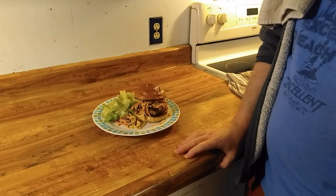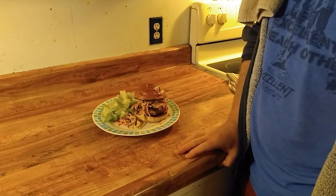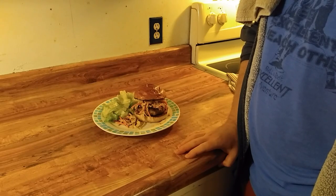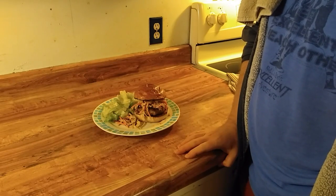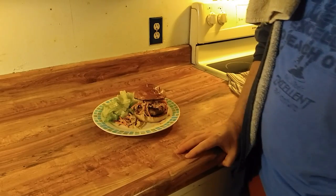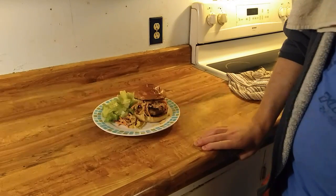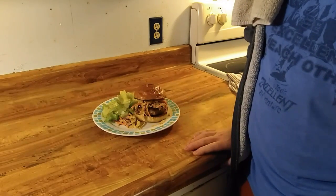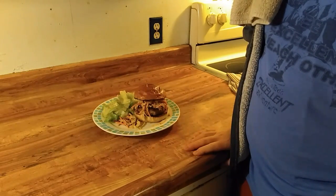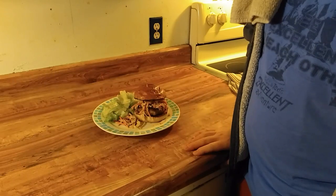I'm trying to think about all of the specialty cooking devices that I've ever used. I think the one that I've loved the most was the ice shaver. Make your own snow cones and Italian ices and stuff. Oh man, that's good. Huh.